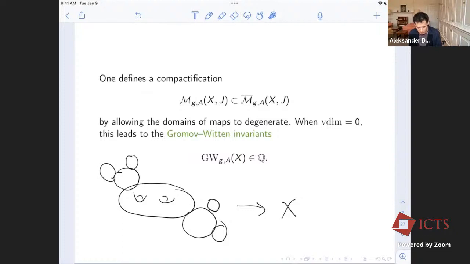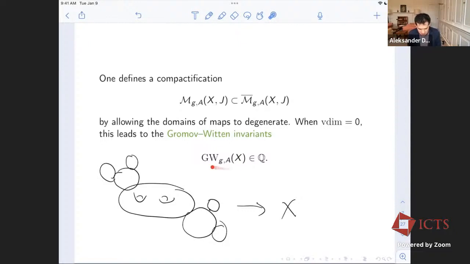And what you show is that as you choose different J's, you have something like a singular cobordism between these two moduli spaces. And this cobordism allows you to prove that the virtual count of points in this moduli space is independent of J. As you remember, this space of all possible J's was contractible. So in the end, it doesn't matter which one you chose. You can show that this number, the Gromov-Witten invariant, does not depend on J. It only depends on X, the symplectic form, genus, and A.